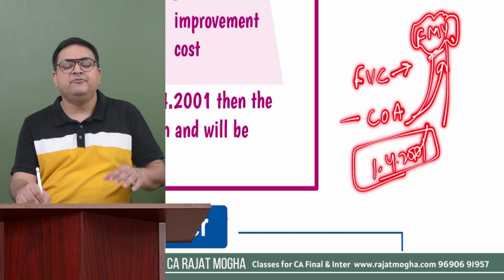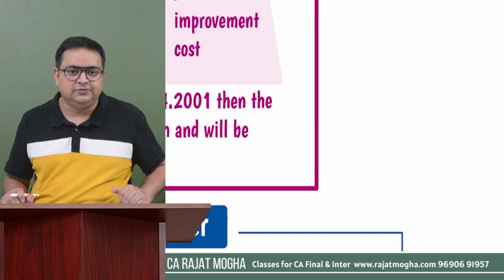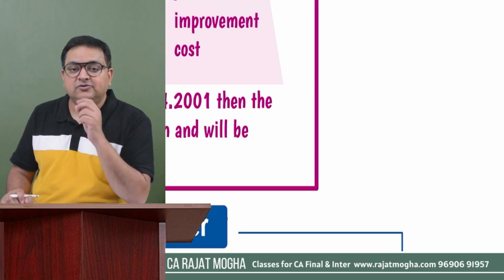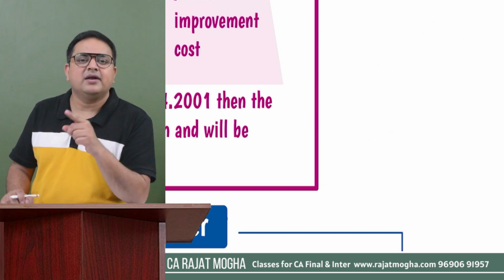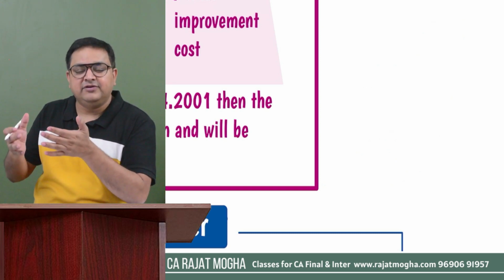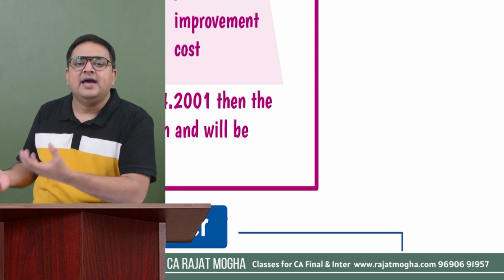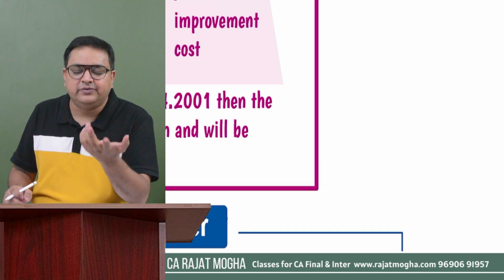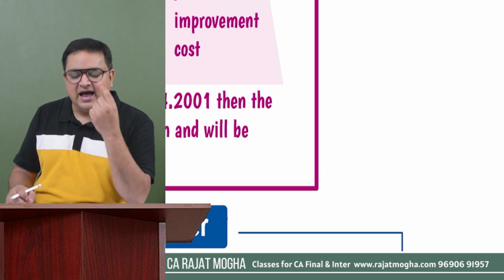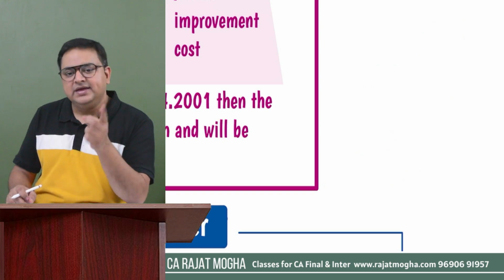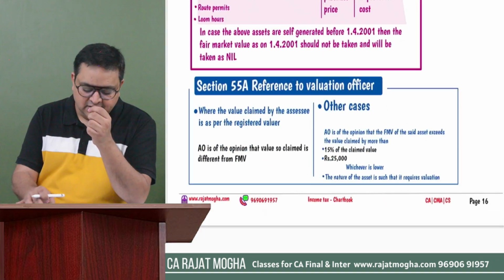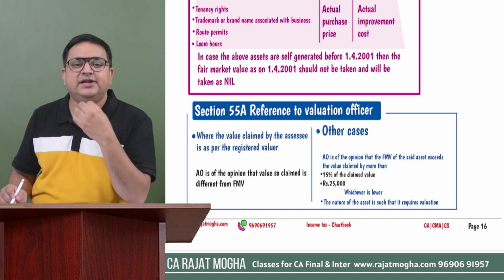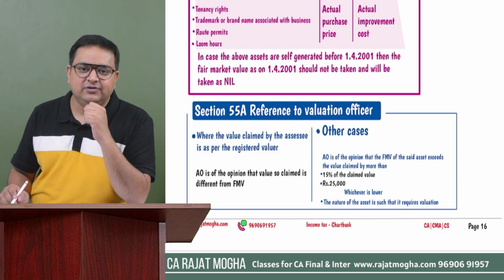And the assessee is coming up with a registered valuer certificate also, and these registered valuers are private valuers. So the AO may be of the opinion that this fair market value is not correct, because he might have given some money to that registered private valuer, and that valuer has enhanced the value. They can do so, right? So if the assessing officer has doubt on that fair market value, he can refer the case to the valuation officer.